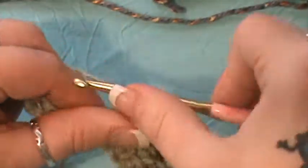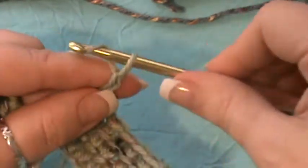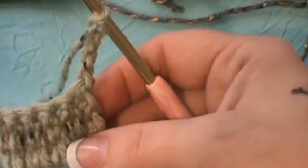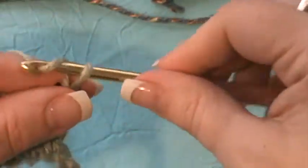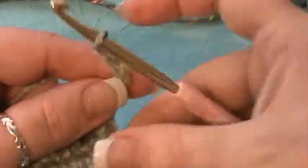Now to get to your next row, you're going to chain up 4. 1, 2, 3, and 4. And I chained up 4 because I chose to skip that other stitch. Whoops, I don't want to chain up 4 till I turn, actually. Now I'll chain up 4. 1, 2, 3, and 4.